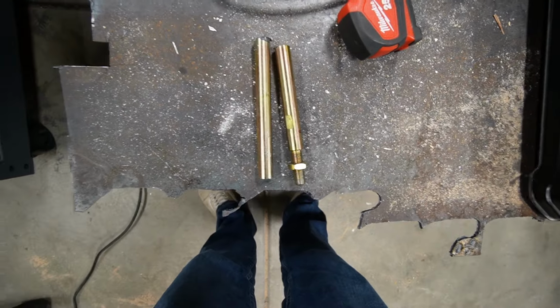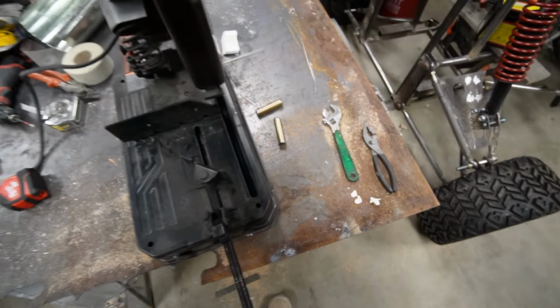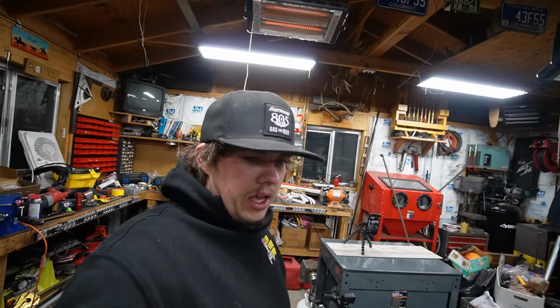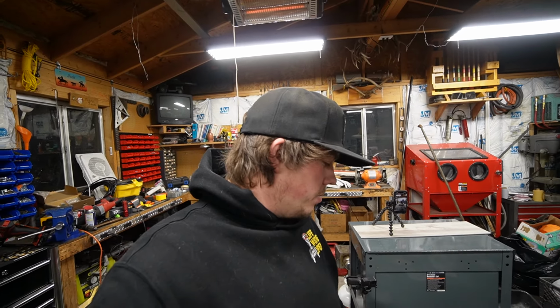So as you can see, two pieces are in half. That's the left, this is the right. That's how much I cut out of it just to make it even in there and how much I need. I'm gonna let that cool down because I just burnt myself. So once that cools down, we'll clean it up a little bit.